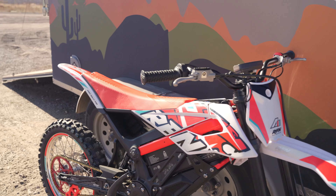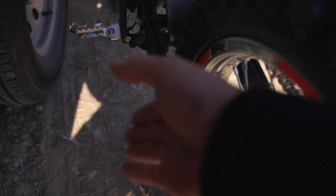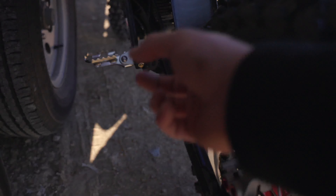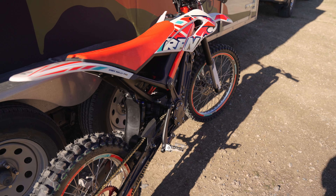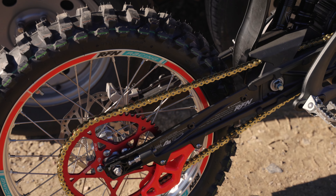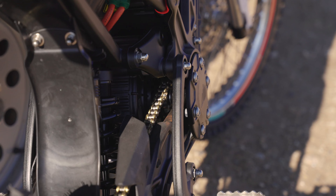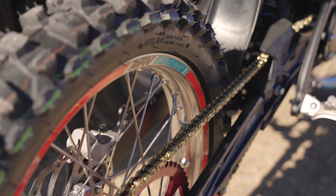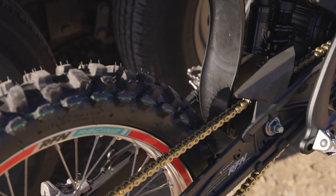I just got geared up and I'm about ready to hop on this bike and see what it's made of. You're probably wondering why it's leaning against the trailer instead of on the kickstand. The reason is the kickstand doesn't have a stopping joint — it's got a little bump stop that I took off, and without it the kickstand has nowhere to go but up. That's a big fear of mine. What I do like is this bike has a proper chain guard, unlike most bikes. It also has what looks like a motocross pivot point, but the swing arm is so long it comes all the way up to the motor mount, making it a direct pivot point — pretty unique.